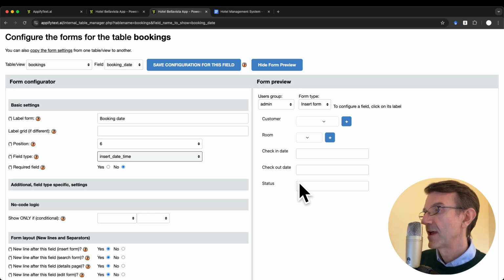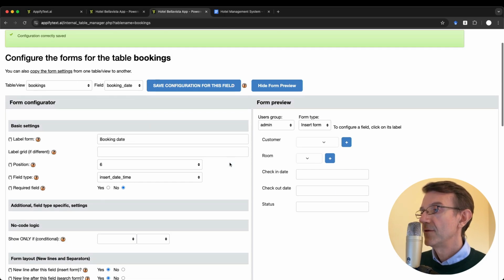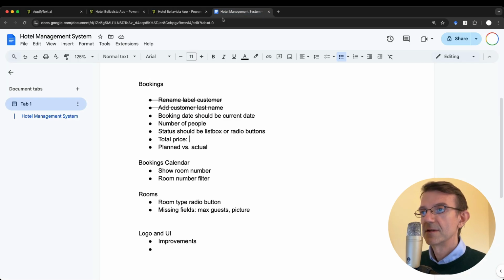In fact, we don't have the field in the form anymore, and during the creation of a new reservation, the current date time will be stored, or current date if the field is just date. Okay, so this is done as well.